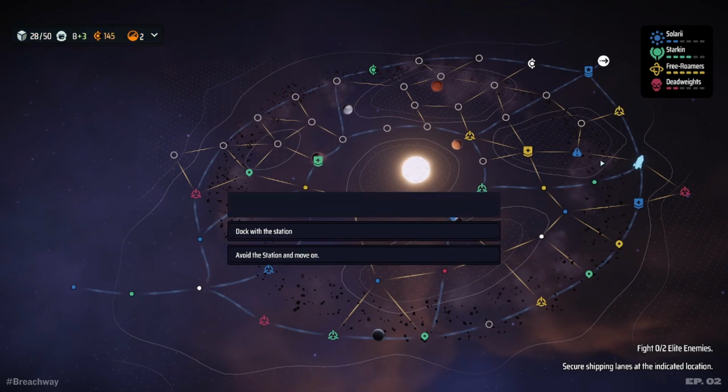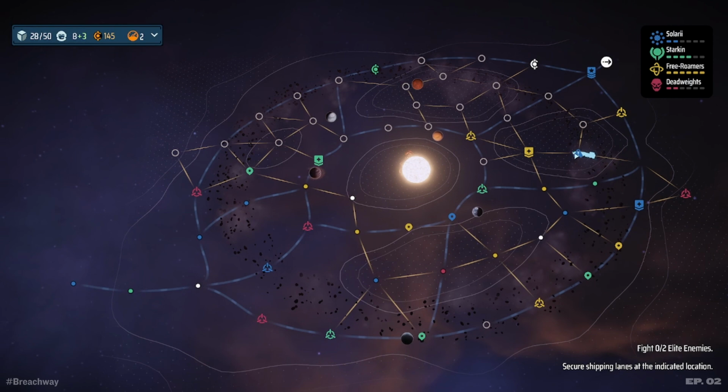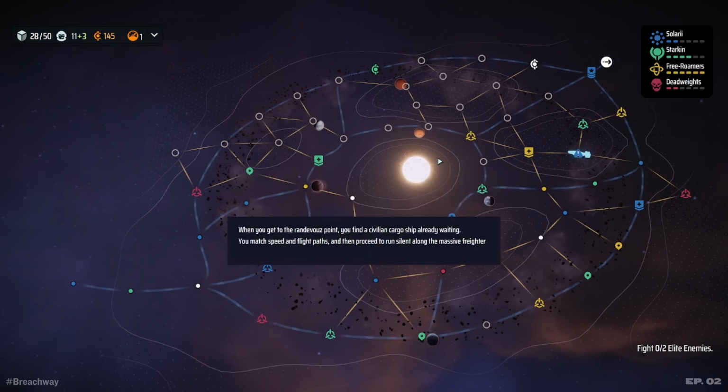Go to the space station. The station manager rejects your docking request. They compromise the security of the station. Fine. Screw you too. When you get to the rendezvous point, you find a civilian cargo ship already waiting.